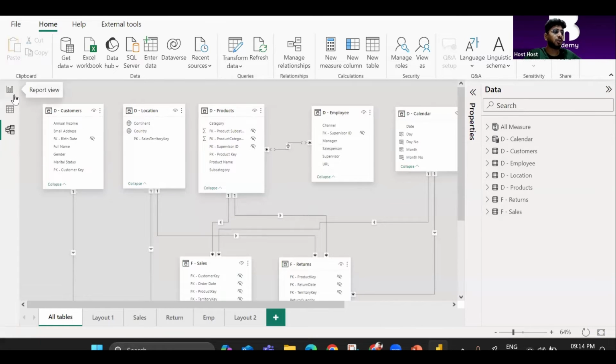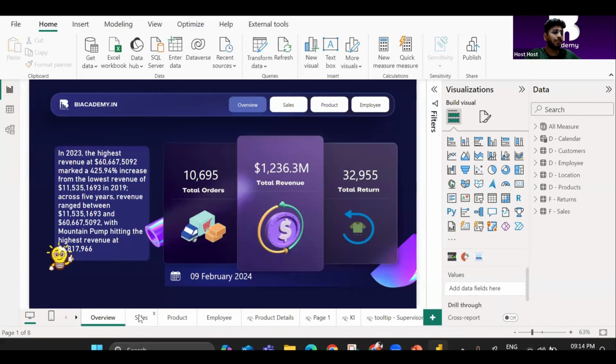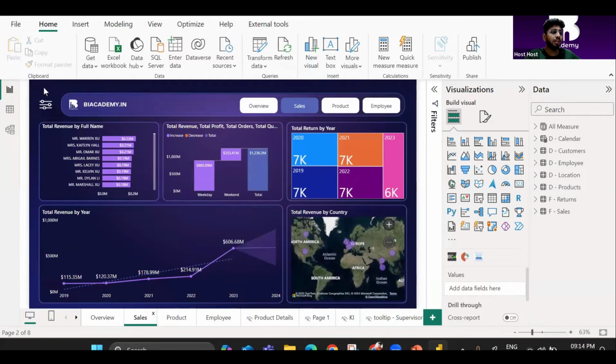Then we have Power View, where we build the report. This is our report, and we build this report on this canvas. Can you see this blue background? This is called the canvas, where we can create the report. This is called the visual pane, where we have all the visuals. These are the 30 visuals which I was talking about. All the 30 visuals are available here. And these are the data fields. You can connect the data and the visual and create a report over here. So this is called a report, and this view is called Power View because here we can build the report. This entire section is called Power View.